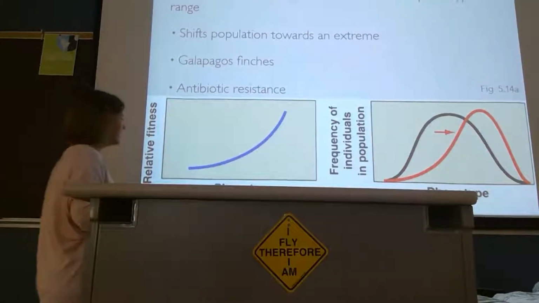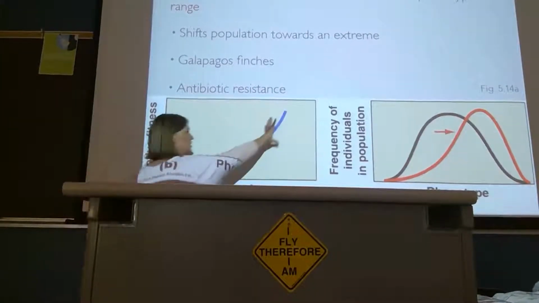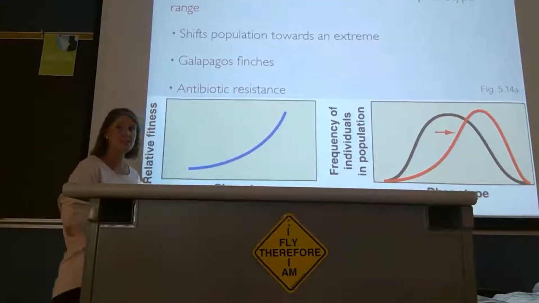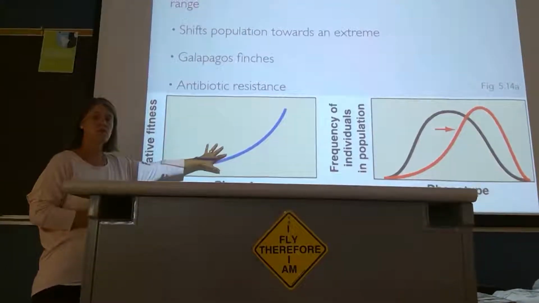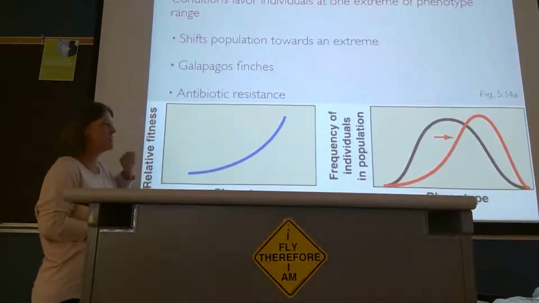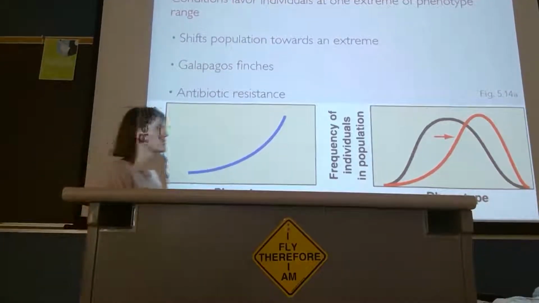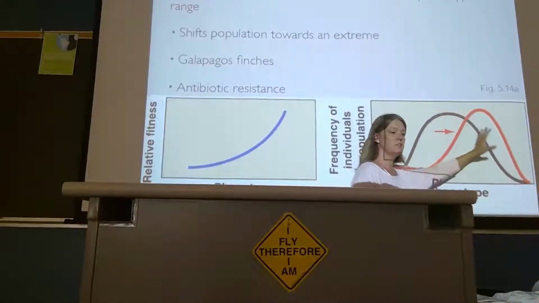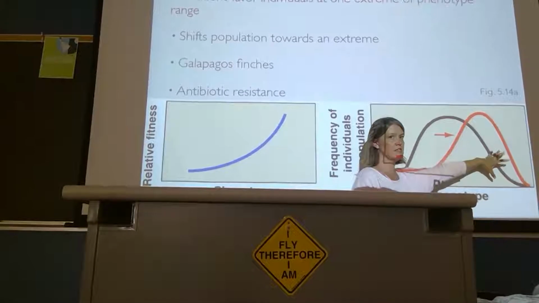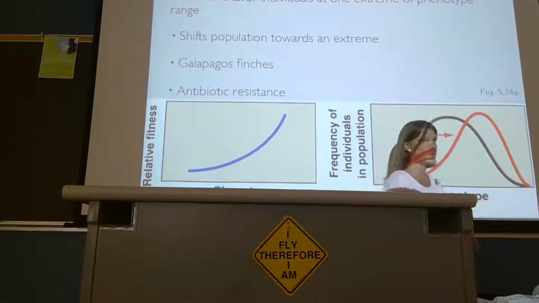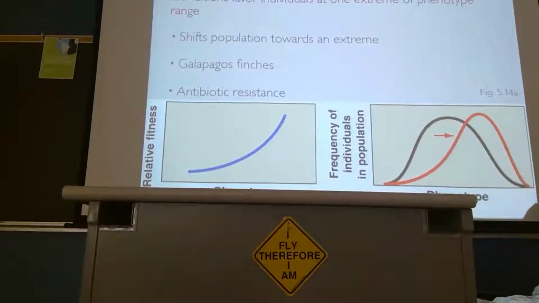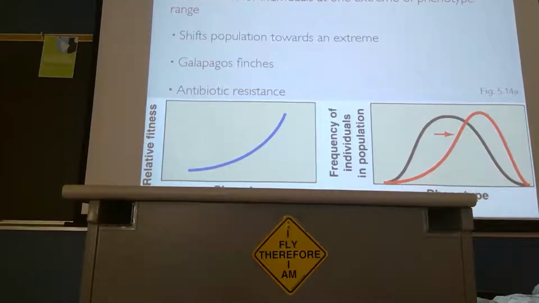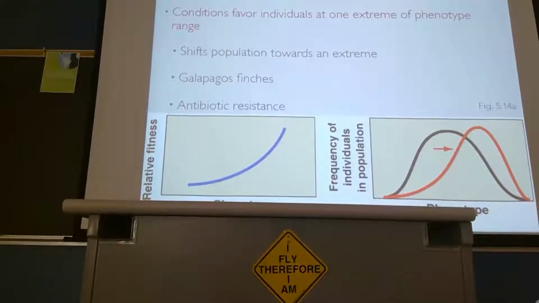We see in this case that the relative fitness of one of the phenotypes is much greater than the other ones, the heterozygotes or the homozygote recessives, we could say in this instance. And that for some reason, the homozygote dominants are favored. And so over time, our population will shift towards more homozygous dominance, more of those dominant alleles in the population. This happened in the Galapagos finches that we talked about a few slides ago, where we got more of those big, thick, heavy-billed finches over time because they had an advantage and we lost all the little thin guys.